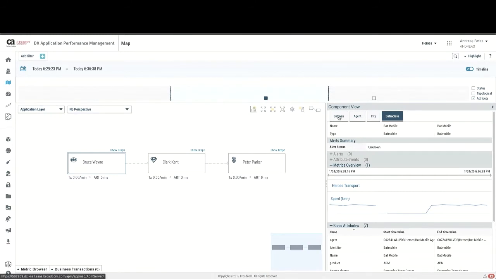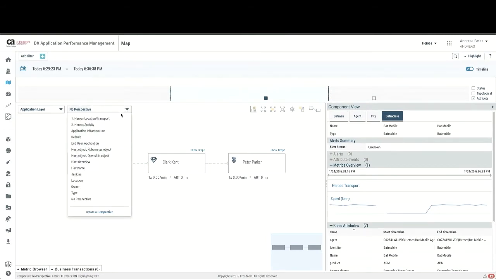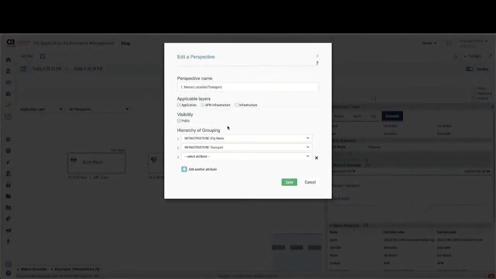One of the examples would be organizing a perspective, for example, by location and transport. And for this perspective, I use the city name as my first grouping and the transport as my second grouping from the infrastructure layer.